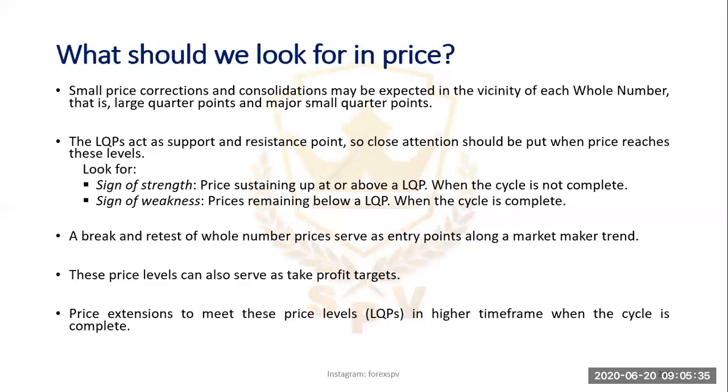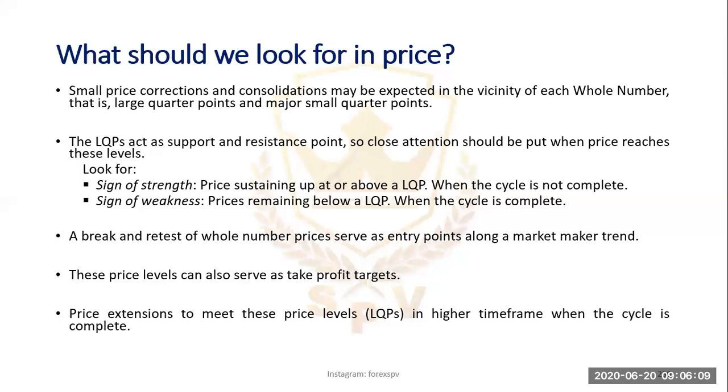And as the market trends, along the market maker trend, a break and a retest on these whole number prices serves as entry points. So you should also look for that. Along the market maker trend, you see a break and a retest around these whole number prices, and they serve as entries, especially the small quarter points. Also, these price levels can serve as targets for take profits.